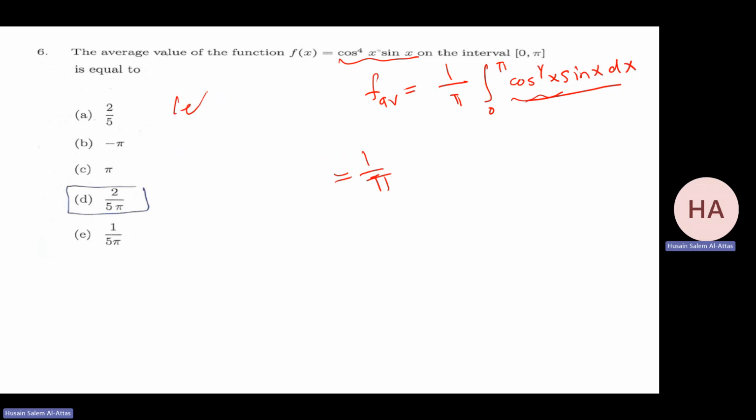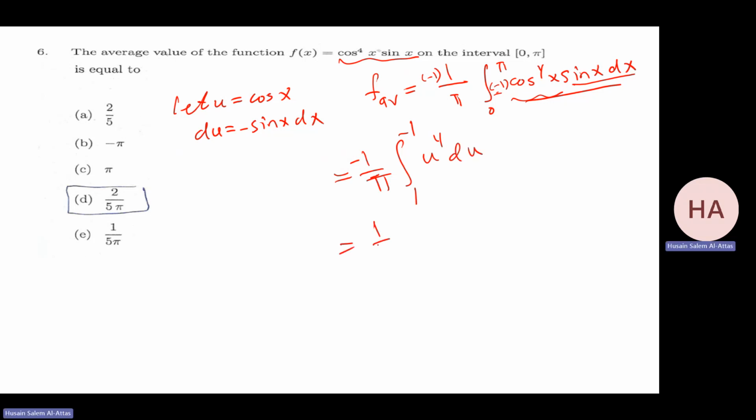I let u equal cosine x, du will be minus sine x dx. I need a minus sign. So, yeah, we did this before. I have minus 1, and I have minus 1 here also. So it will be minus 1 over pi from where to where? Cosine 0 is 1, and cosine pi is minus 1. And I have u to the power 4 minus 1 with sine x dx. This will be du.